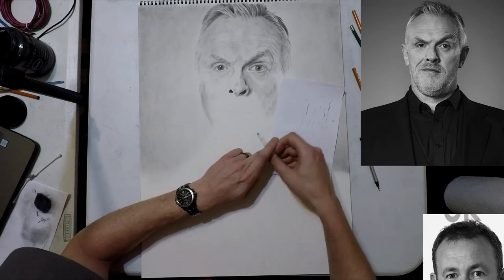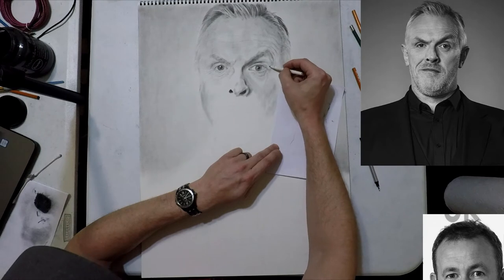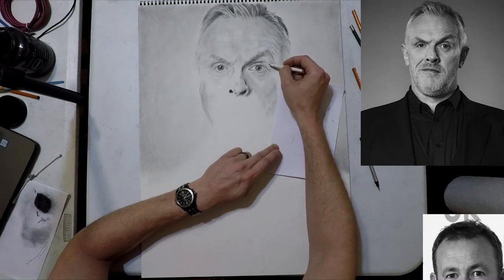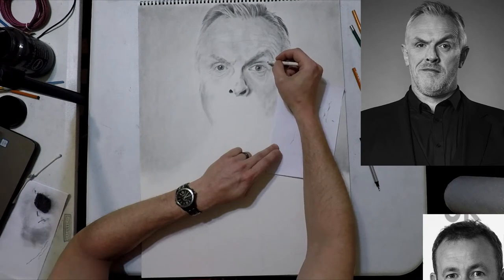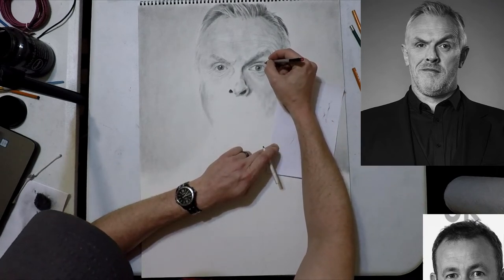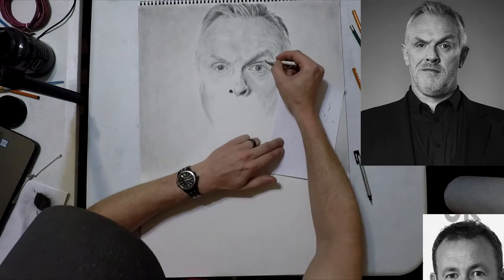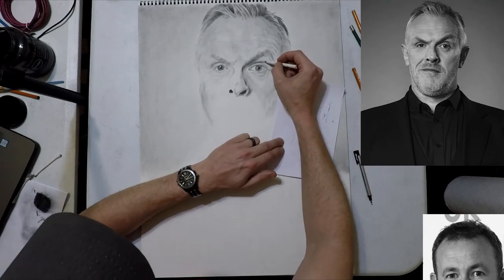You can see I can make a couple corrections to the eye here. And then I'm going to start darkening this area because, again, we're comparing this area to the area that we've already drawn, and it's still too light. So I'm going to darken it up just a little bit. If you look at his overall face, just in the reference photo, the right-hand side of his face, our right-hand side of his face, is way darker than the left-hand side because the light is coming from the left. And so we need to convey that in order to give it some semblance of depth and that 3D look.